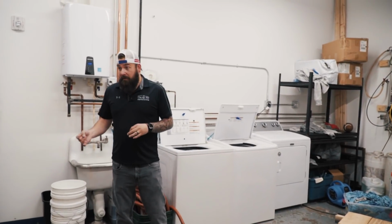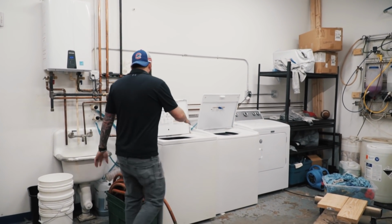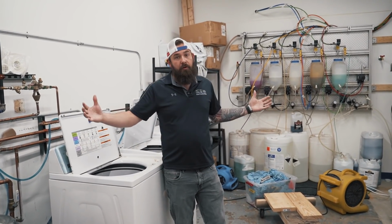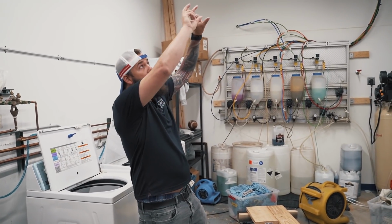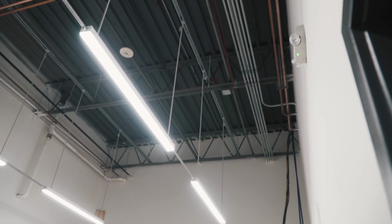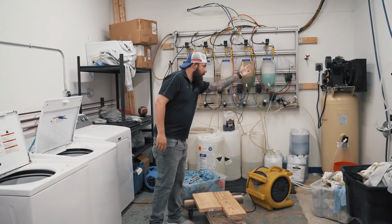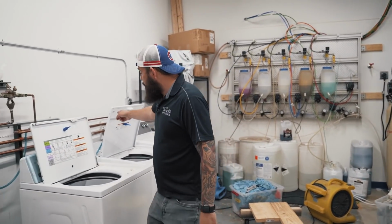A couple problems that we've had in here. It gets really, really hot in here with the air compressor running and the two electric dryers, they're just venting out into this room, and it gets really hot and humid. So I think a solution that we're gonna do is, one, vent it up on top and put a powered vent up there so we can blow all the air out of here. We got an air dryer here to try to keep it nice and cool. We're also gonna try to vent the dryer.